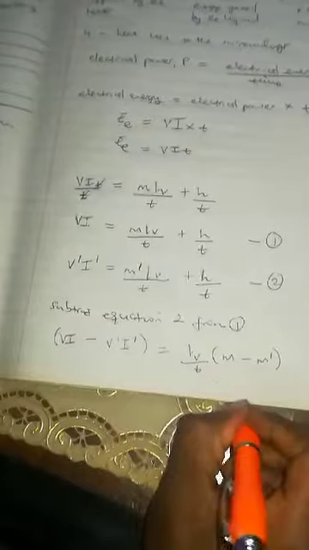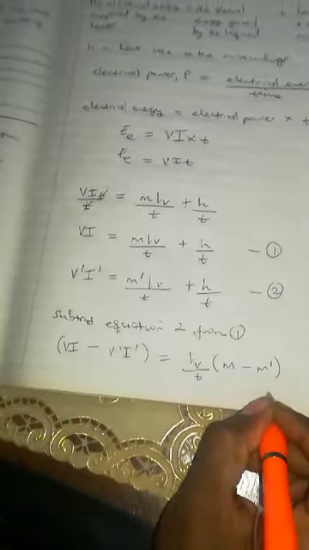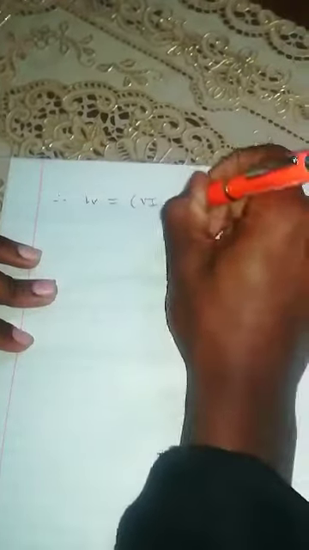We're at this point, right? So we are going to make the latent heat of vaporization the subject of the formula. That simply gives us I dash multiplied by time over the mass of the first experiment minus the mass of the second experiment. So now what you're going to do is simply plug in the values that you had.